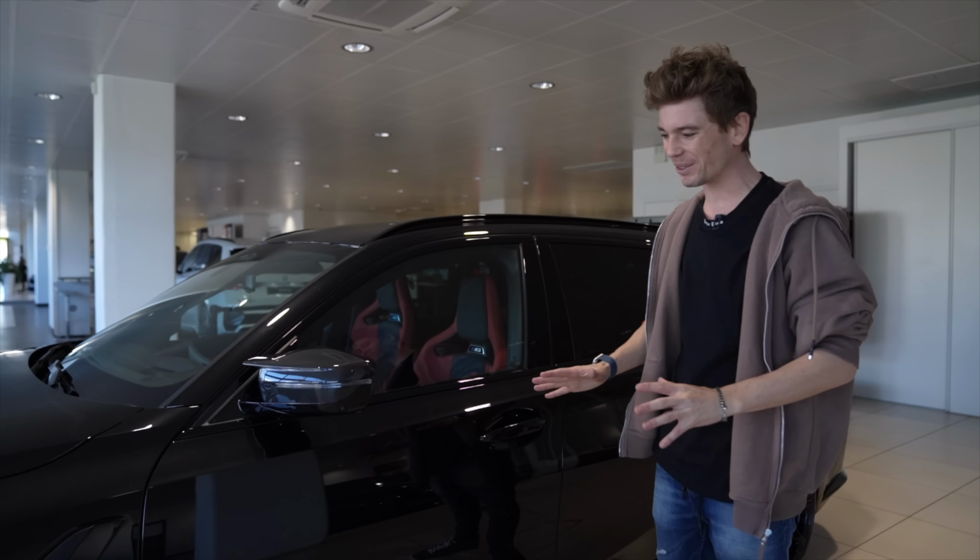But I don't wanna use it a lot, put lots of miles on the clock. And so if you're then gonna have to replace the ceramic brake from time to time, it's just so much more expensive and just way, way overkill. So yeah, standard brakes, but with the red finishing, which is gonna be complemented, you'll see, by the interior, which I'll show you all the exterior, then we'll hop into the interior.